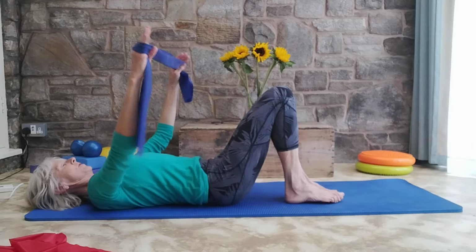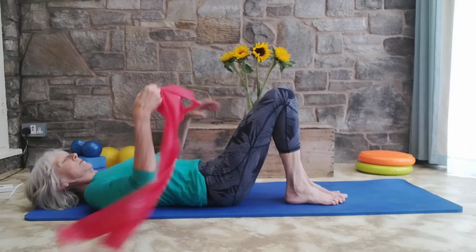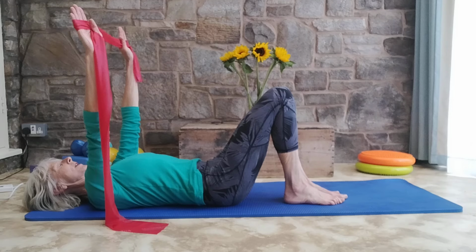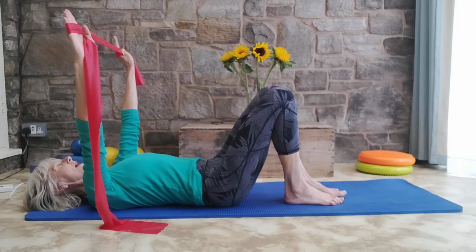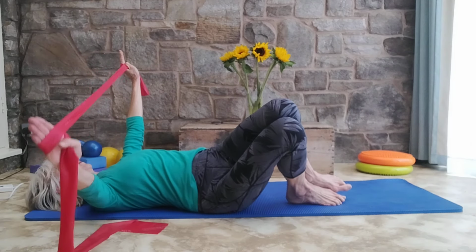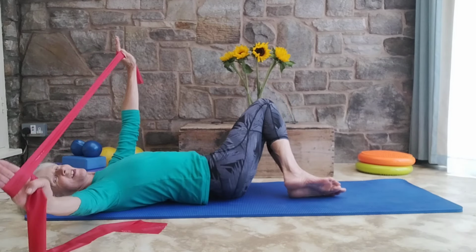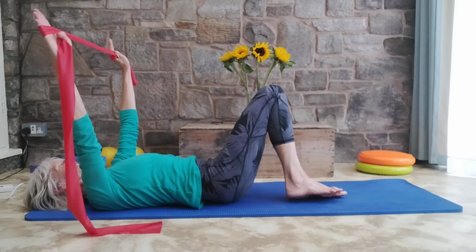Okay. Let's just do some little hip rolls. I'm going to use a softer band. Let's keep the feet together, knees together. Right arm is staying where it is. As we tip towards the camera, the arm is going to pull as well. And return. And then we're off the other way. Let's reverse that. Arm pulls, knees tip the other way, and return.